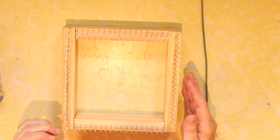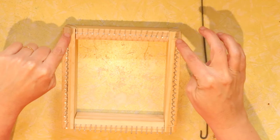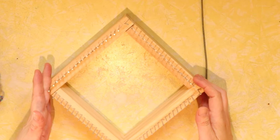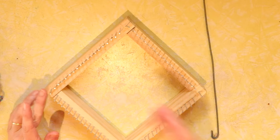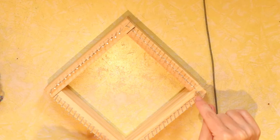Now there are a couple of things that I want to mention before we just jump straight in. And that is, if you watch my first video when I showed you how to actually make this potholder loom, I didn't have any nails in the corners, but now I do. Today, in addition to weaving with the two colors, we're going to be weaving diagonally. And in order to do that, to have proper corners and points on the potholder that you weave diagonally, you do need to have nails in the corners.